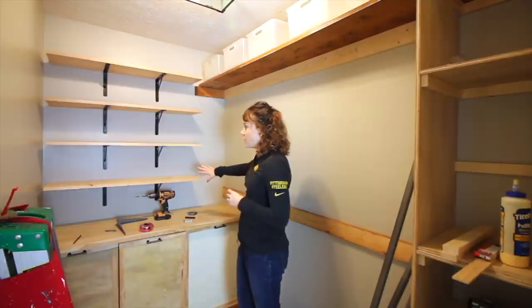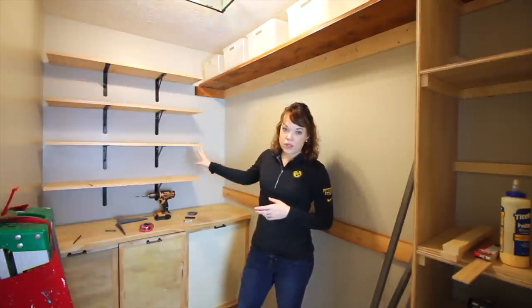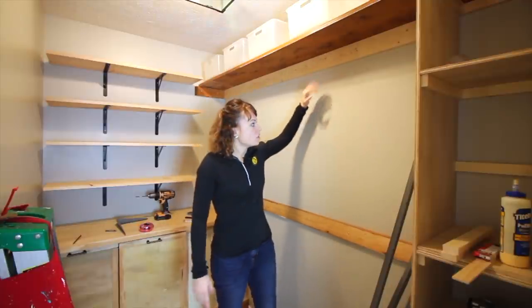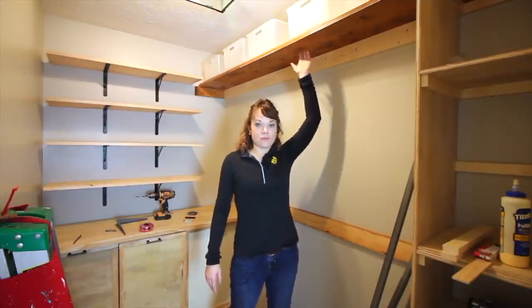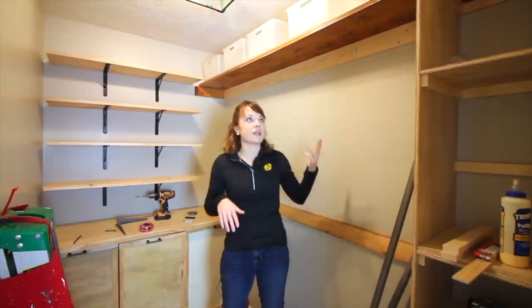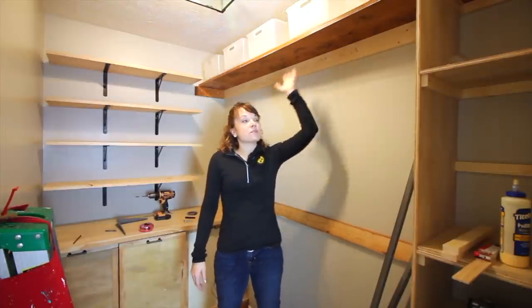We did some floating shelves on the back wall — it's what you see when you walk in. We're going to put our shoes on these floating shelves. We also kept the shelf above us, just raising the bar up, because you can fit a lot of storage up there. I got these little totes that all match so they look more cohesive, and it's big enough for one of those big totes to slide right up there and store extra off-season clothes.